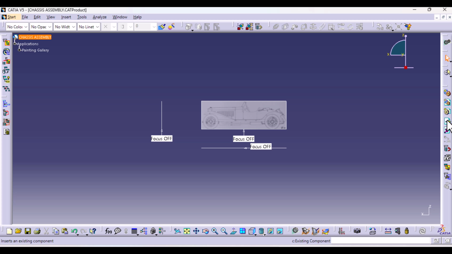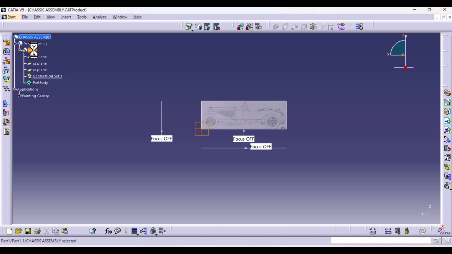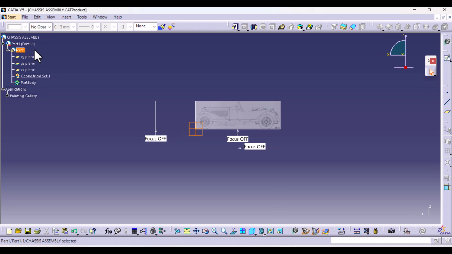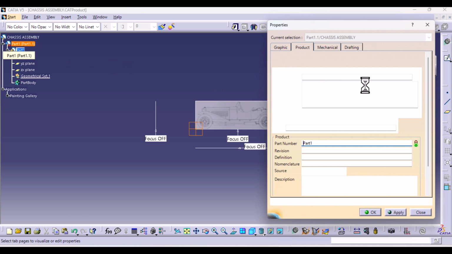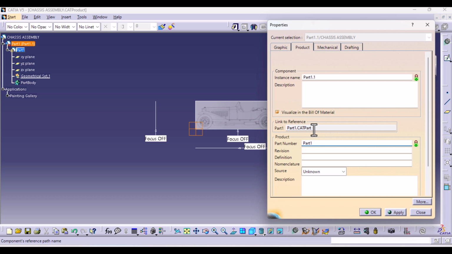So right here we have part. We have existing component, part, product, and component. Select part. Or if you start by clicking part, then select the product where you want to add the part to. And then you can rename this. If you double click on the part 1, you're going to switch to the part design workbench. Okay, we can name it. We'll call the first part the ladder frame.